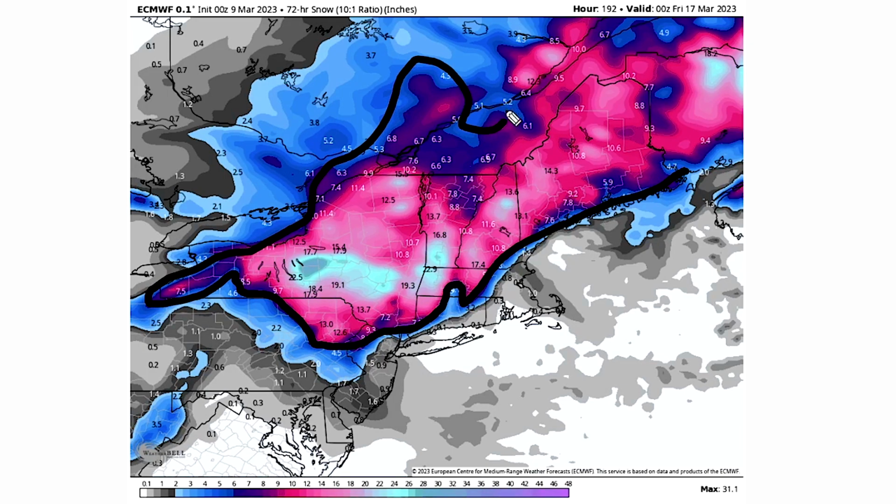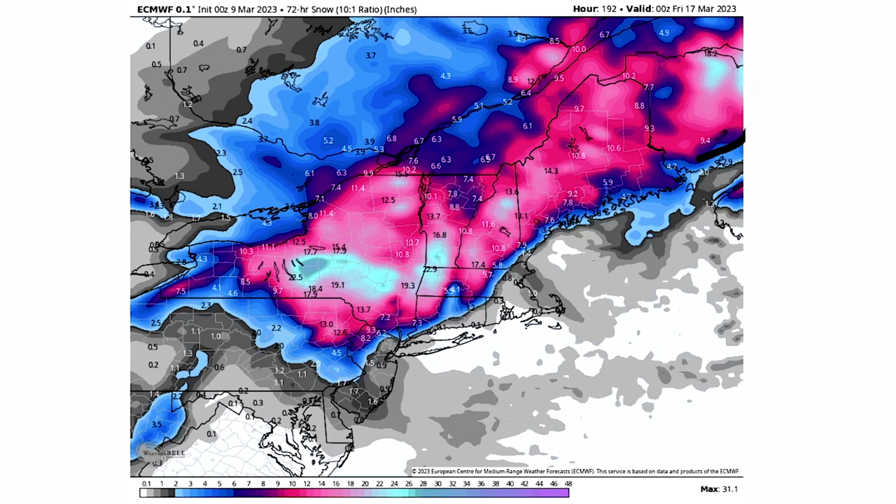model is able to pick up on the different valleys and mountainous regions. I can already tell it's great by seeing that river valley through Massachusetts and Connecticut. Definitely very realistic. So that's your 6 to 10 inch line there. Within those purple areas, we expect obviously in these pink areas, according to this European model, anywhere from 10 inches plus. So that's going to be for mostly these areas here.